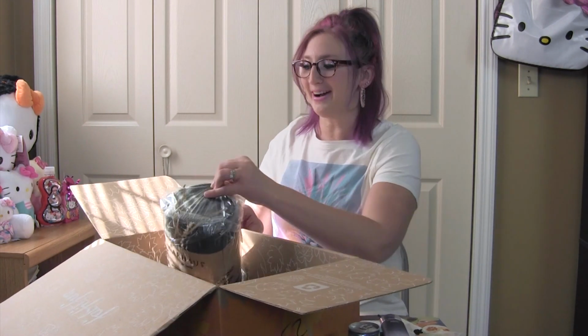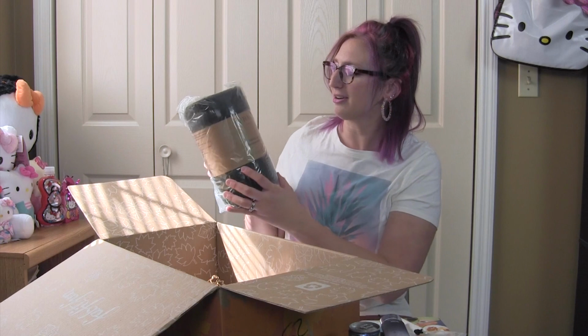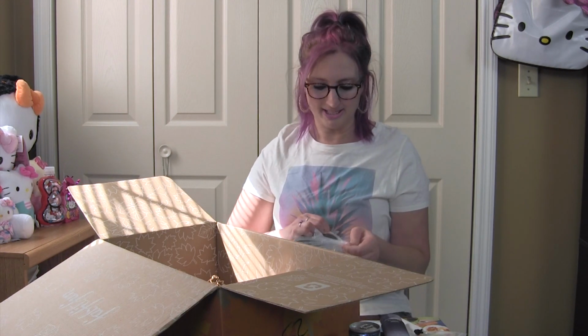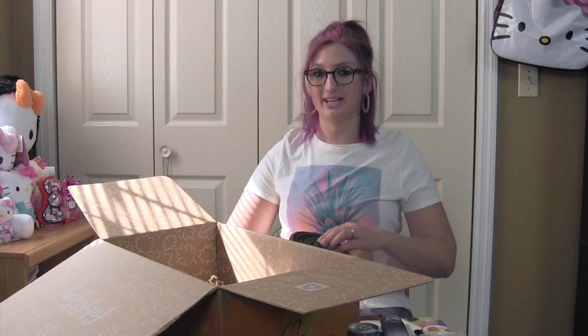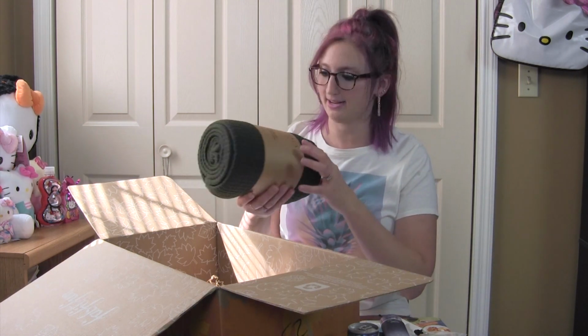Okay. Oh, I am really excited to try this. Look at this. It is a, I don't even know how to say it, Arha's Your Home blanket. It's a waffle blanket. So it's not gonna be super soft, but it will be textured. And I think it'll be really cute, especially for fall weather, to be cozy in this. So even though it's not super soft, I was really excited. I didn't know that this was gonna be coming to me. This was in one of my customizations, if I'm even saying that right.